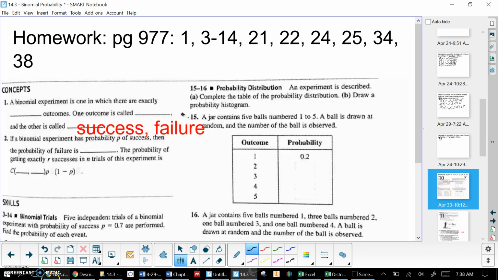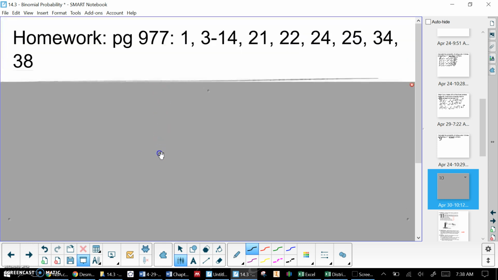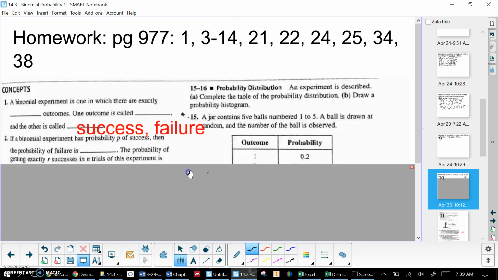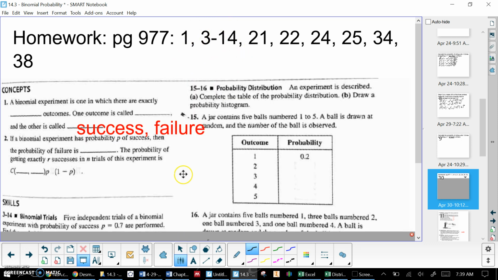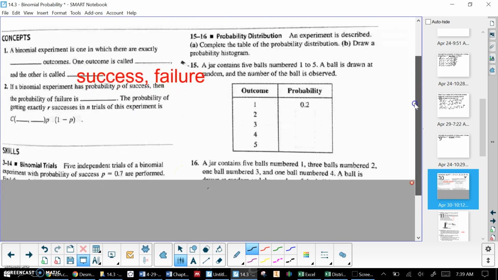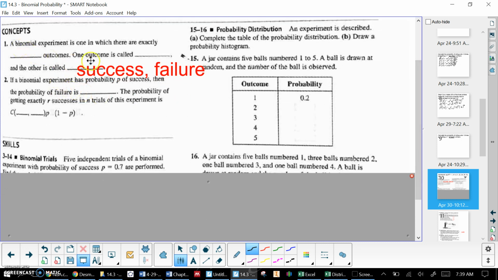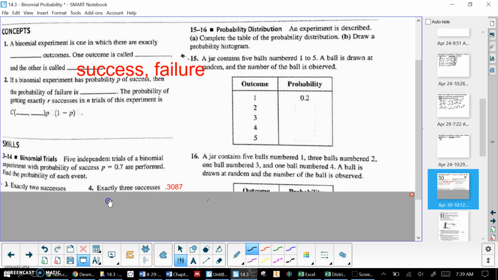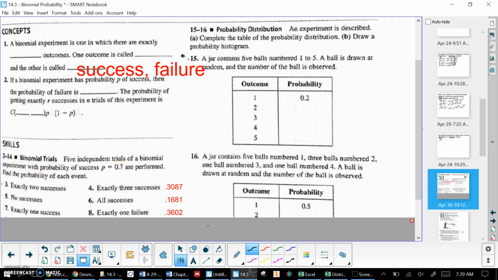Okay, so take a look here at the homework. Not too many to do, but what you'll see is you're going to use that probability formula to calculate these. A couple of notes here on these, I guess. When we are looking at a binomial experiment, one outcome is called a success and one outcome is called a failure. Don't think of that as good things and bad things. It's just the question that I'm asking you about is always going to be considered a success. And so if you look down here, we have these probability experiments where they don't even tell us what the successes and failures are. We just have a binomial experiment.